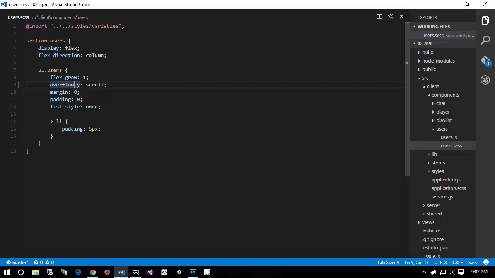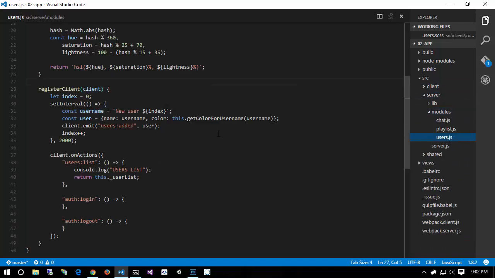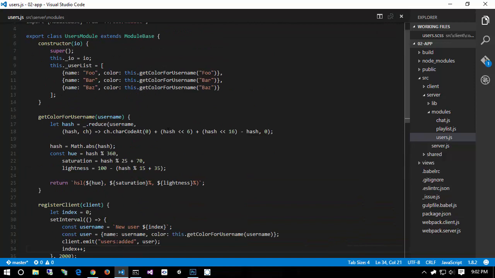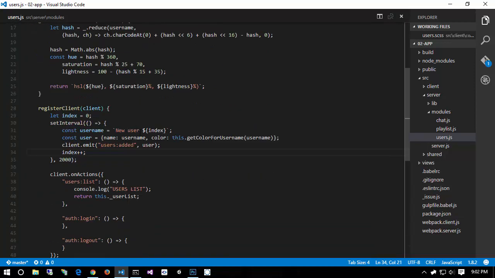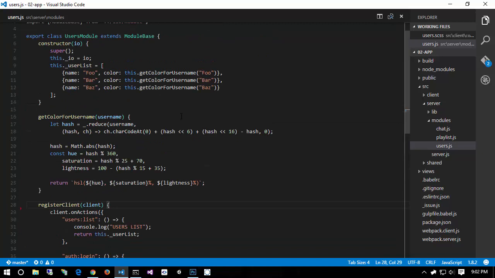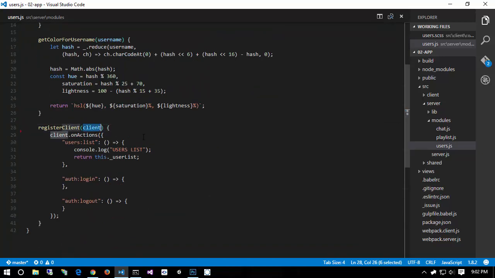Anyway, let's go ahead and start off with our users module and talk about how we're going to deal with authentication. So inside of our server, in our modules, in users, I want to make it so that we can log in and log out from our users module. Not only is it going to add the user to the list, by the way, we can remove this code that's automatically adding users to the list. We don't need that anymore. But it's going to add the users to the list, and it's also going to set a special property on our client so that it can notify other modules that that user is authenticated. And we're going to implement that with symbols.